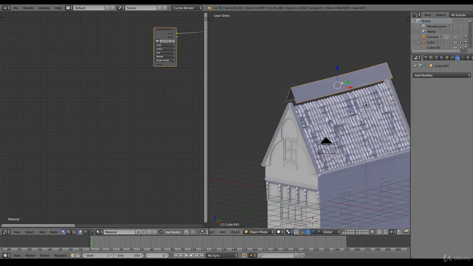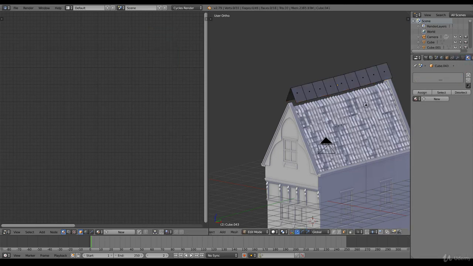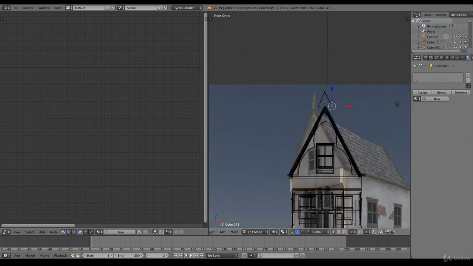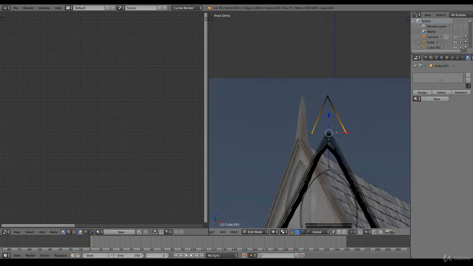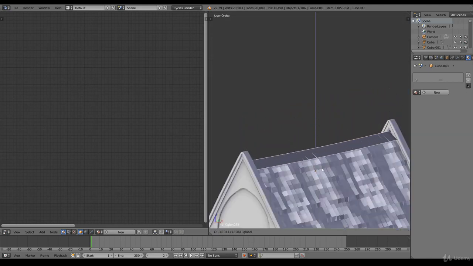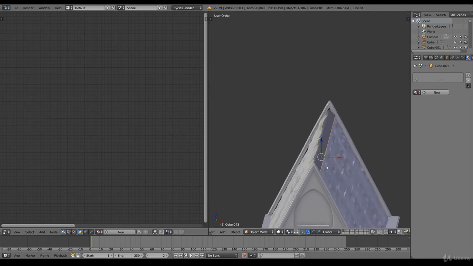Spacebar, origin to the geometry, and remove the material, and we have something that looks like this. Go back to the vertices, front view, and I want to scale this, SX, bring them together and lower it. So this is how I start when I create a ceiling.